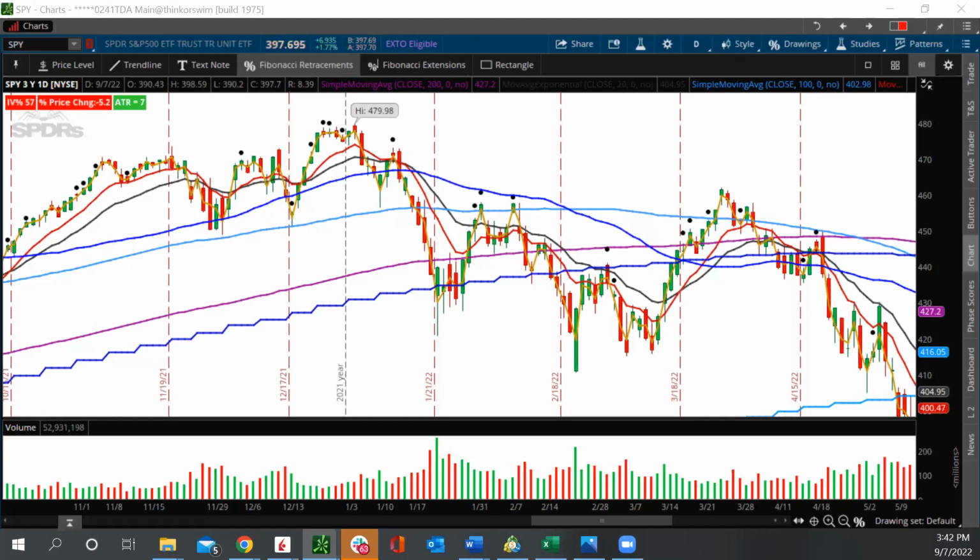Okay, so let's just take a look. And this is random, I didn't have this planned out. I just happened to pull up SPY and this was here, and I just went towards this one area. Okay, so let's take a look at SPY. Let's look at this area right here. And let's say SPY made a new high right here, 479.98, came down and it bounced out of that.